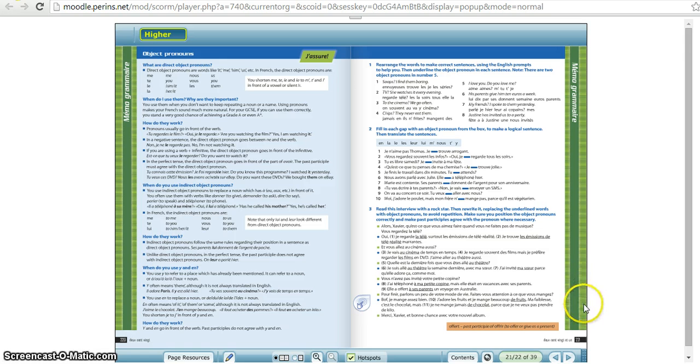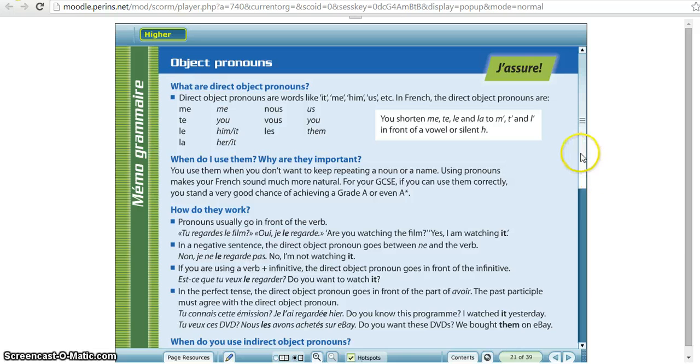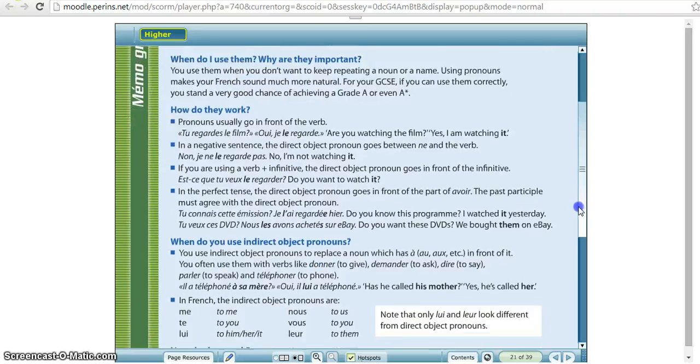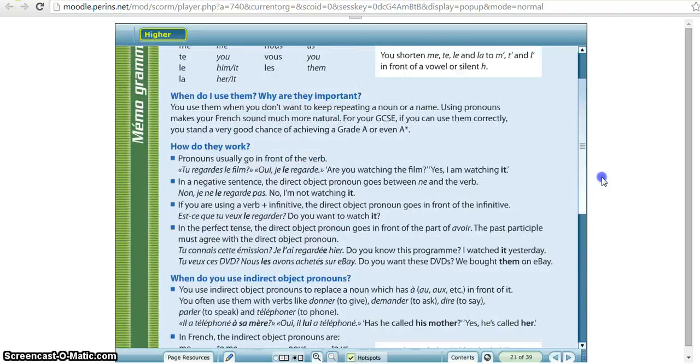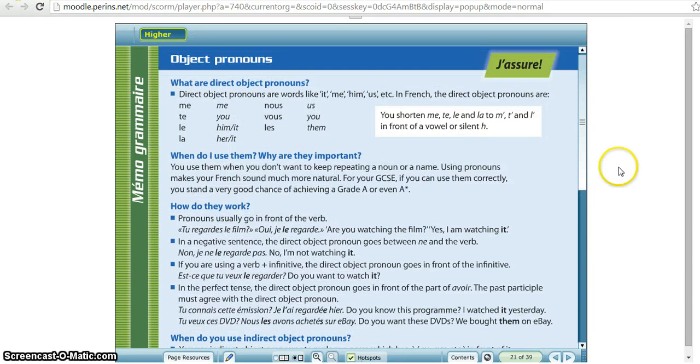So the first thing that you'll need to do is to click onto this single page view button here, which makes it so that you can read it. And then you've got object pronouns, and a good idea would be to take some notes from what you're reading here. And when I say notes, what I don't mean is copy it. What I mean is read it once and then read it again. And the second time that you read it, just try to pick out the things that you don't think you'd remember if you had to summarise them again, and just jot down notes from it, so that when you refer back, you've got a good general understanding.